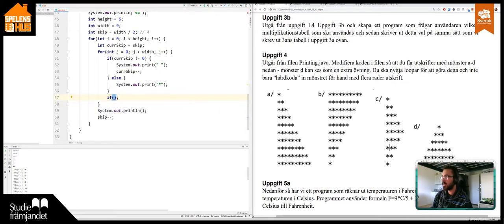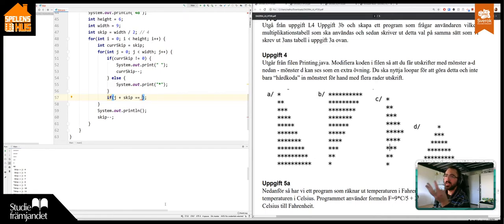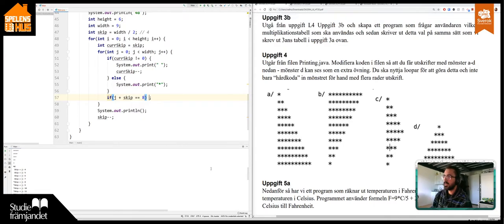If j plus skip is 4 plus 5, right? No, 4 plus 4 is 8. 8, then car skip is skip.